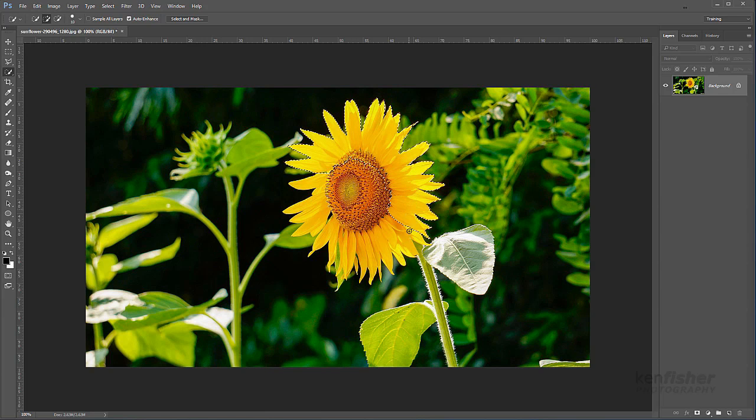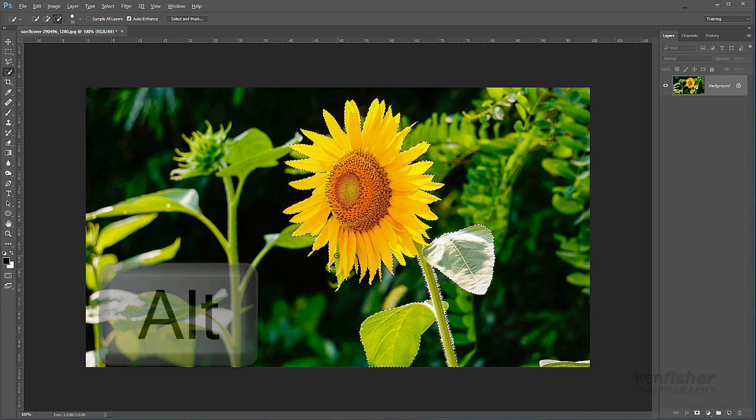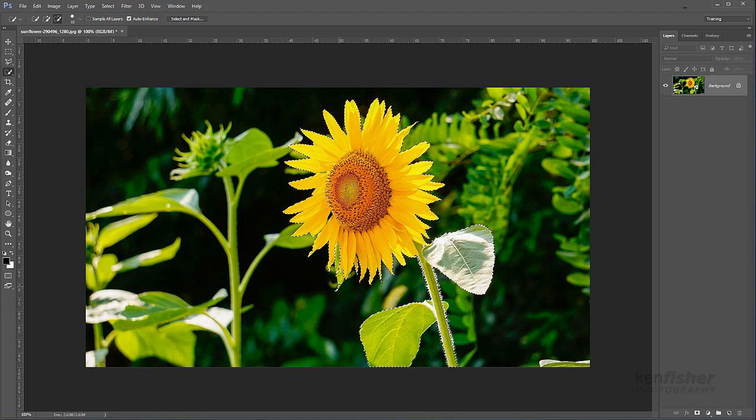It's a pretty good tool this, because there's plenty of contrast here. Against the green it's not so good, but that's not a bad extraction. And I'll do the stem as well, and we'll do these leaves. We'll say we don't want those to be out of focus. There's a little bit of green here, so I'm just going to hold the Alt key down and click in there, because I don't want that green. I just want the yellow, and then I'll click to put the yellow back. So by hook or by crook, you make a selection of the item that you don't want to be blurrier.